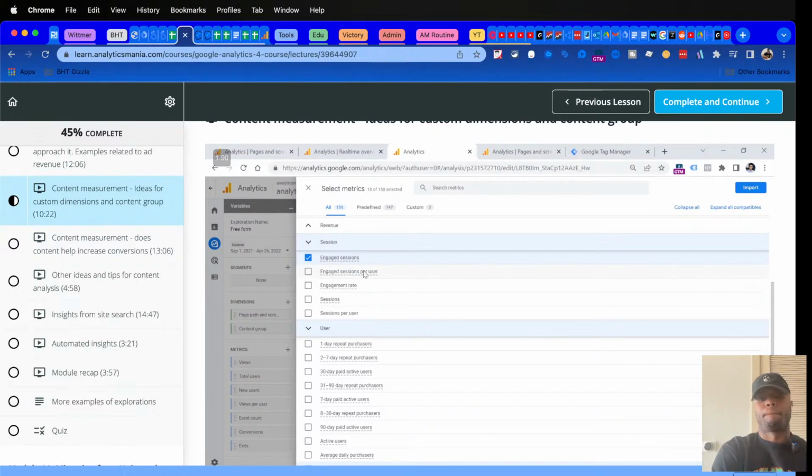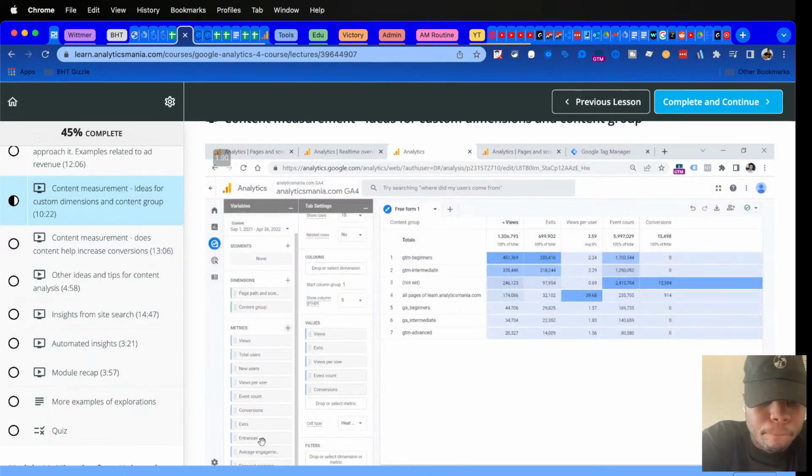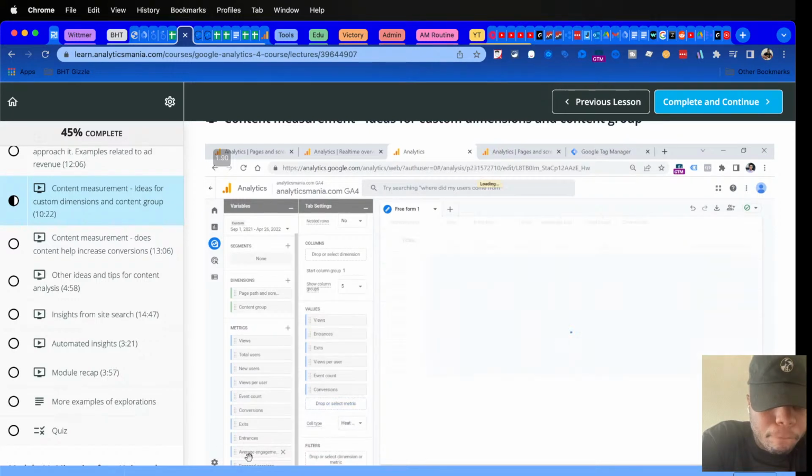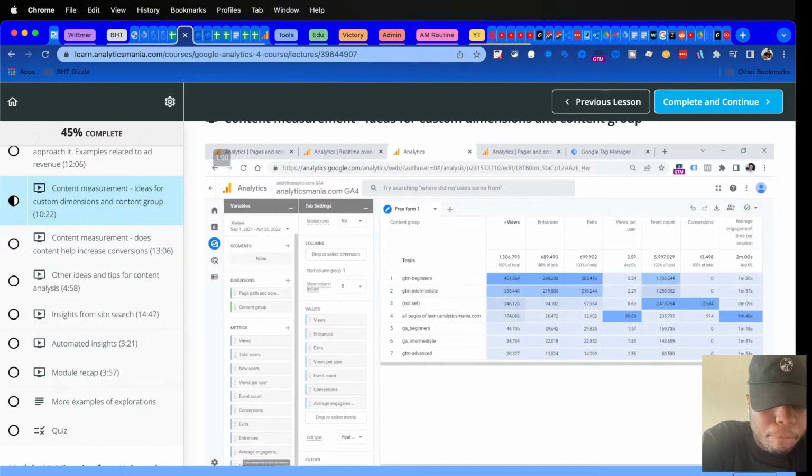But in some situations, you should be prepared that not all metrics make sense in certain situations. So if you see that some numbers just don't add up, then I recommend to remove that metric from the report. Click import. Those metrics are now here, and let's add them. I will start with entrances. I can add it somewhere probably next to views. So I would see how many views did I get, how many entrances, and then how many exits. Then to the end of this table, I can add average engagement time per session and engaged sessions.